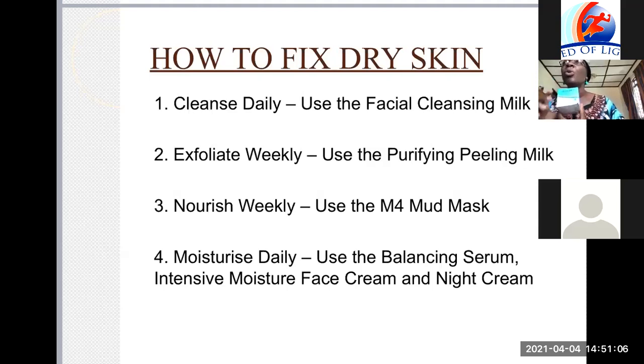But if you go into our collections, you will also find collections for normal to combination and dry skin. So please, aside from the problematic skin collection, do indulge in getting yourself the collections for dry skin, so that you would have the intensive moisture face cream. It's because their skin needs more moisture, so it is the intensive moisture and not the essential moisture. So that's the difference. But having said that, there are some people who also sweat a lot, so you can get them to use the essential moisture cream.